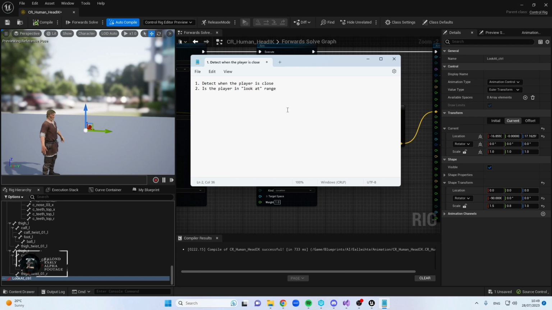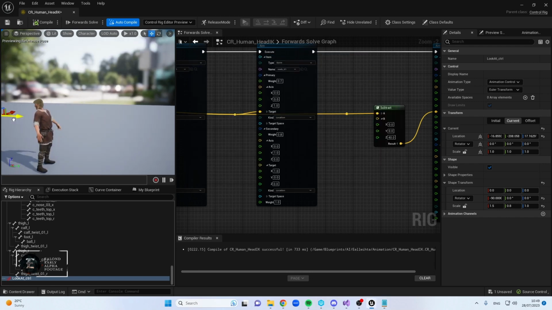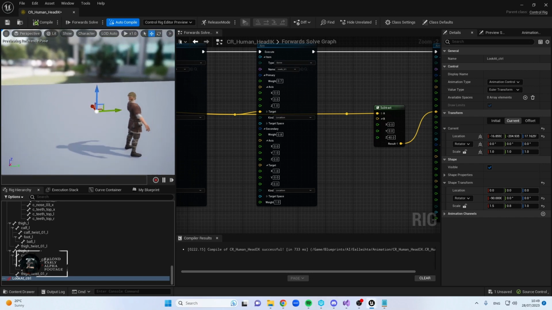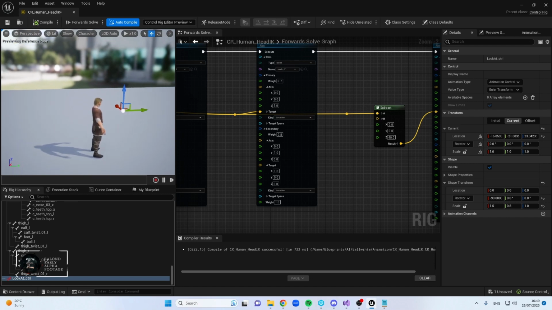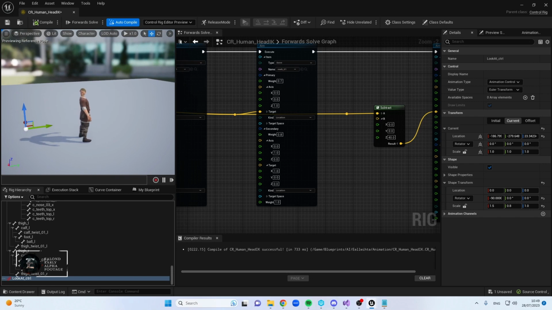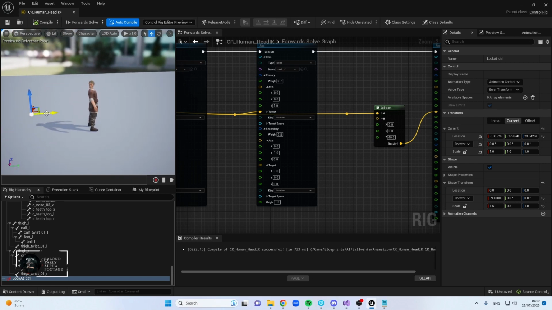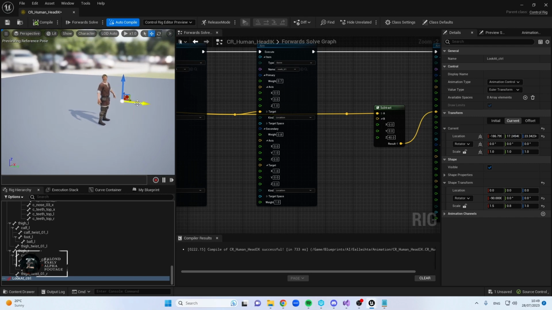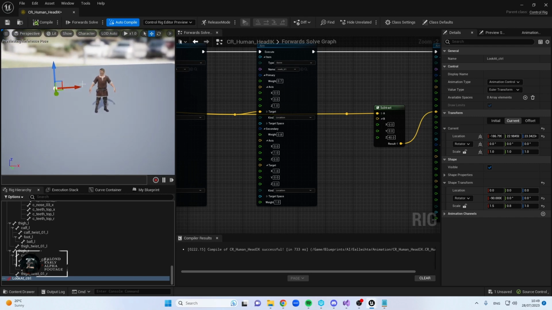And what I mean by this is you basically don't want that to happen. So I could prevent that from happening altogether by setting some clamps and making sure that this point never goes beyond a certain coordinate. But yes, you certainly don't want the villager to turn owl style, exorcist style, all the way around. That's a bit silly, right? There may be times when that will work, when it will look okay, but for the most part, I think we can probably say that our range should be about here-ish, maybe, something like that. So we're going to basically set up a cone like this, and if the player is inside the cone, then sure, go and look.